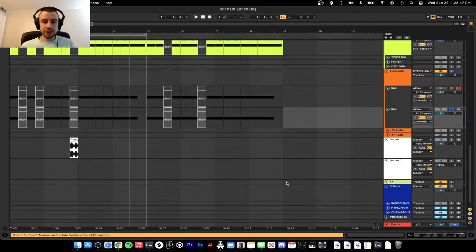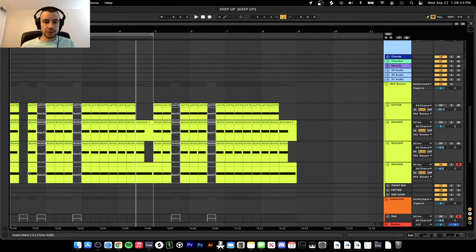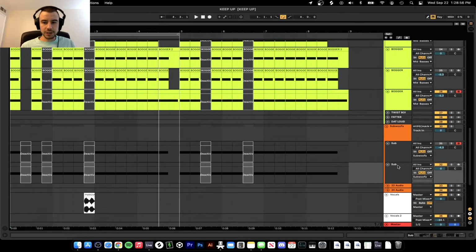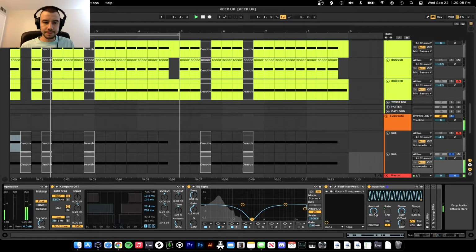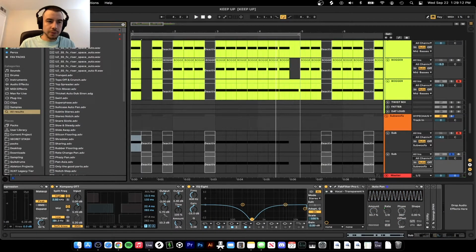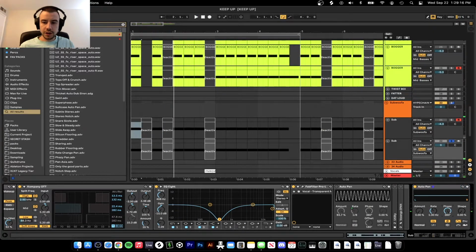Cool. After you have your subs, you can start actually doing some tricks with the subs. So for example, let's say that we wanted this sub right here to wobble. You add auto pan. And you can actually edit it. Now if you add an auto pan, it's not going to do that right away. Got to go phase, turn the amount up. When you see this phase, you turn it all the way up to 360.